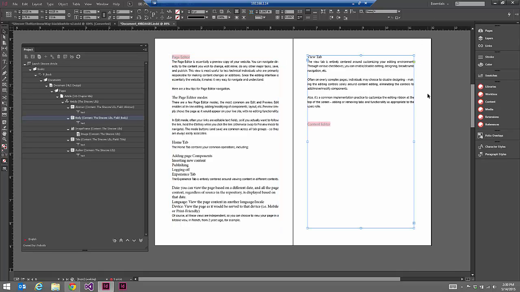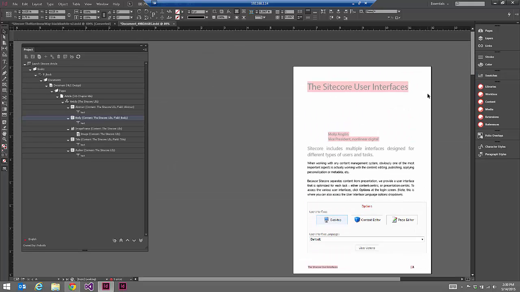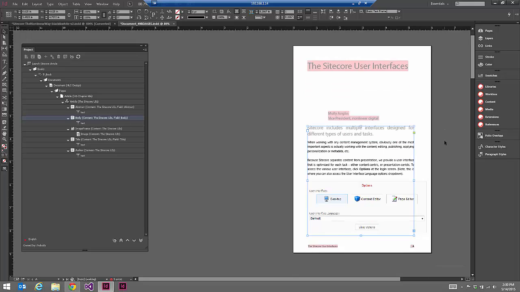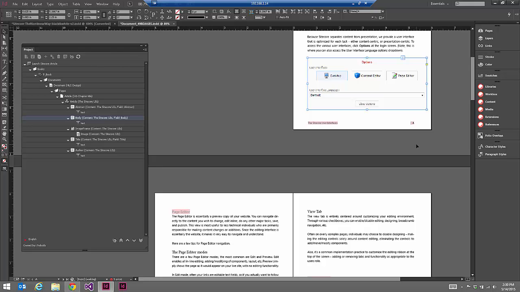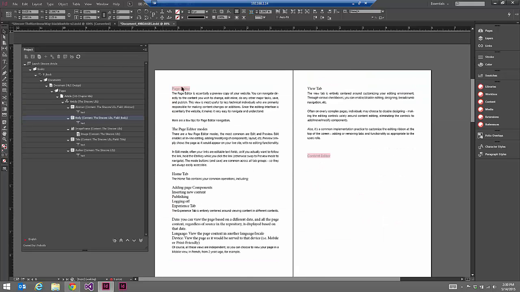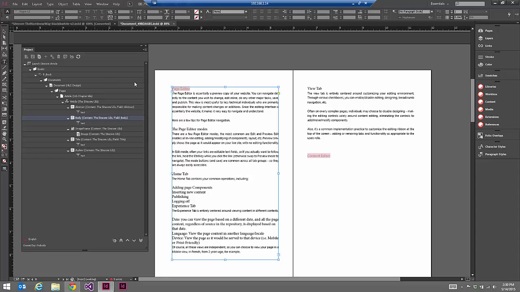Now, as we look through our document, there's a number of things here within the document. First off, the majority of the body text is fine. Our header is defined, or sorry, the abstract is defined properly using that call out. And the images are a little bit big. We can fix that. We're going to do that in a customization later on. And you'll see here that some of our styles are mapped correctly. We've got a page editor style, and that's fine. Font is missing.